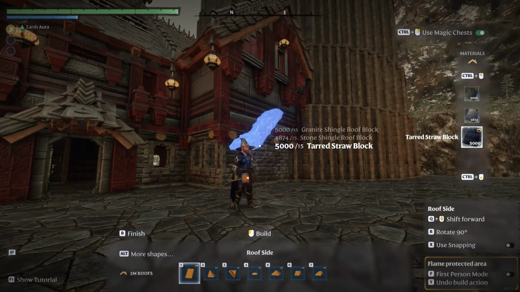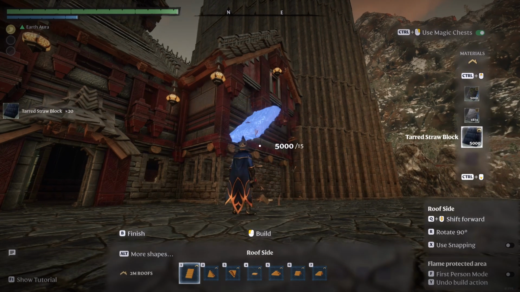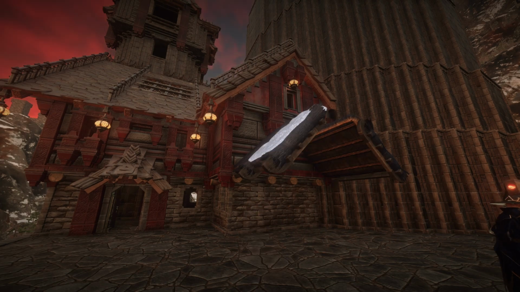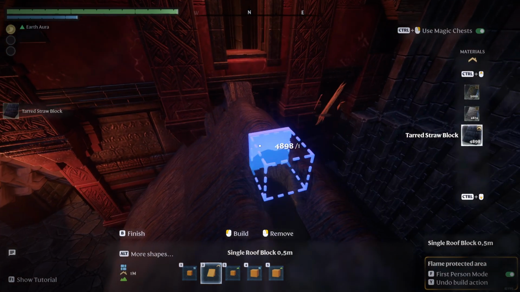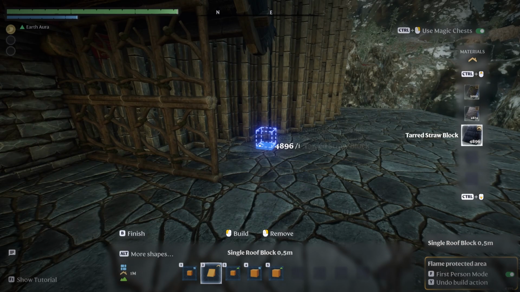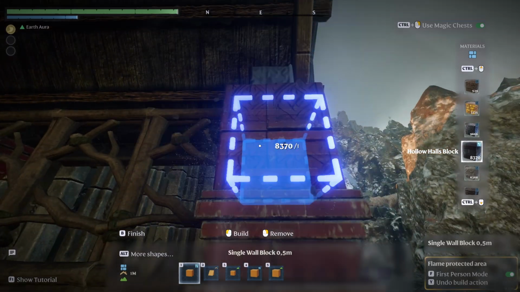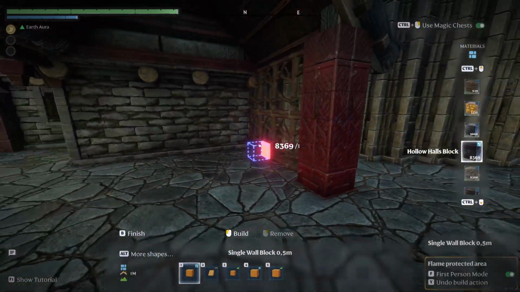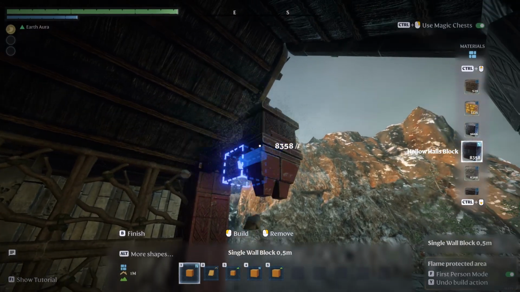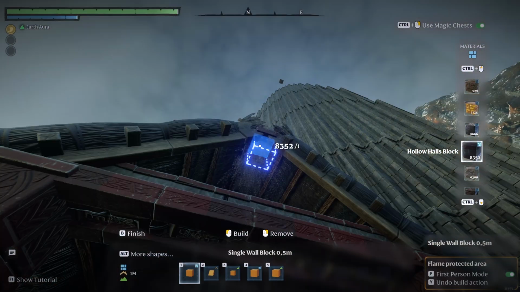We're gonna try a couple different materials here. So first, we're gonna try this tarred straw. Come out just like that. And we'll do it by 2. All right, then we'll throw a pillar up right here. Ah, brilliant. It's perfect. And then I guess we can connect these there? Does that look all right? Sure.